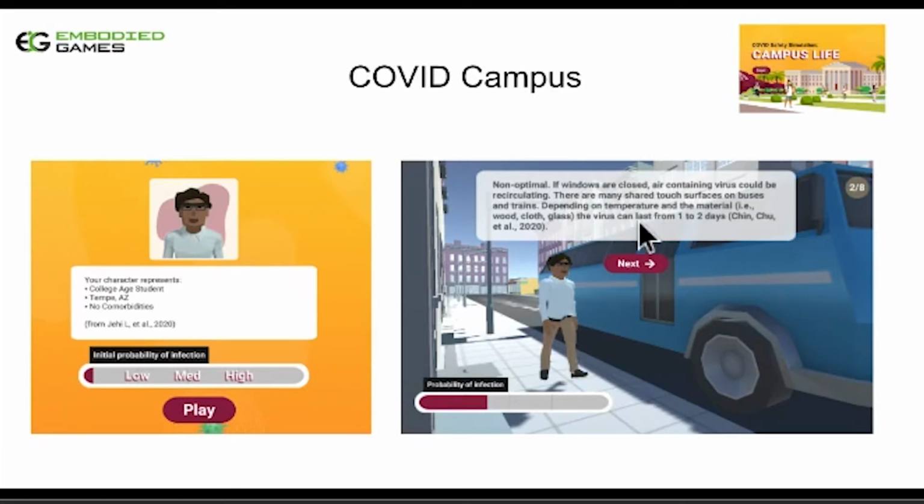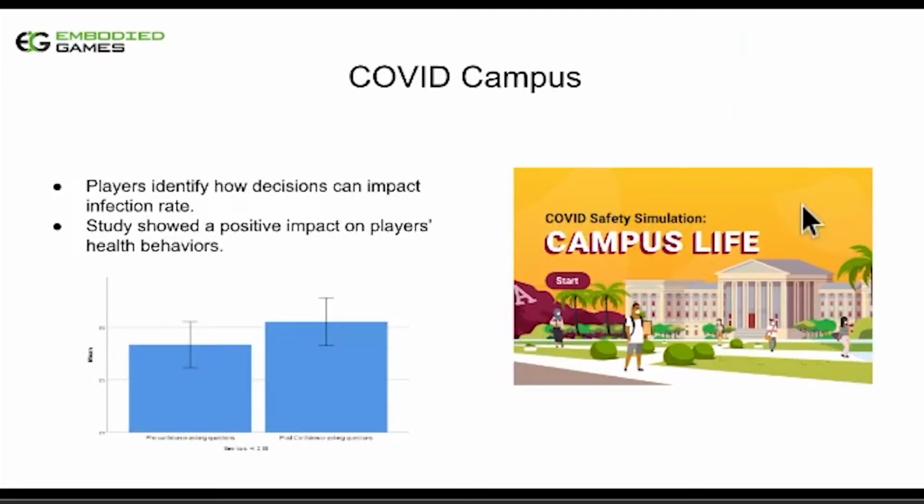We found with this game that there was a positive impact on players' health behaviors, because we had a post-survey. We also found that there was a higher confidence after playing the game in asking relevant questions related to a pandemic.